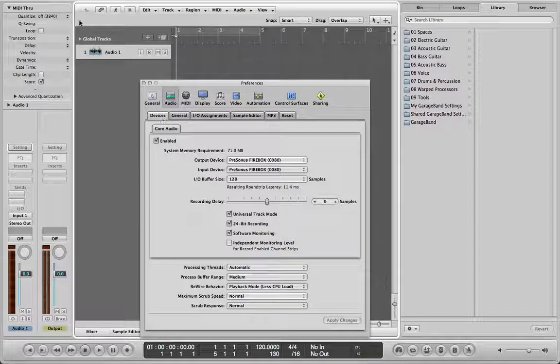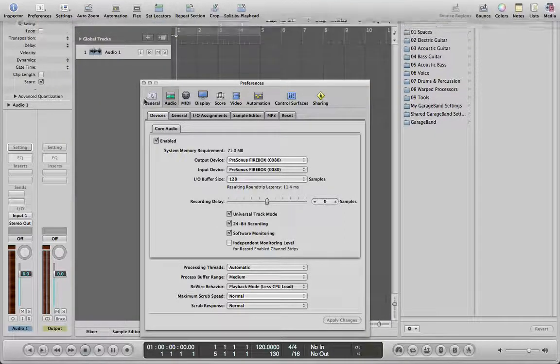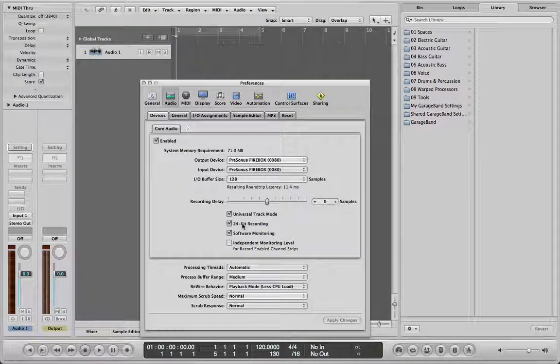If you go into your Logic Express preferences and you click down on audio, which I have the box opened already, you'll notice that you find 24-bit recording down here, and you're going to want to go ahead and click on that. The reason for that is because, well, CD quality is 16-bit recording, but you're going to want to go a little bit above that in order to get a better dynamic range. This allows you to really get the essences of all the different types of instruments you're recording while you're recording. Later on, that might get a little bit compressed into a 16-bit recording for when you actually compress the sound file onto a CD. But for the recording process, you're going to want to make sure it's at the highest quality.